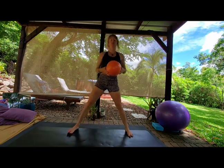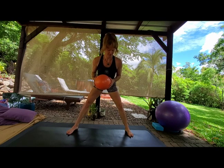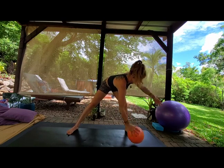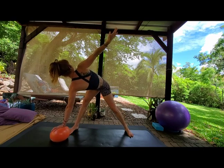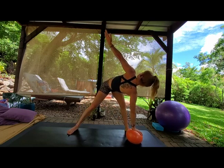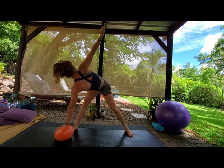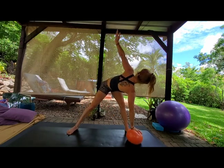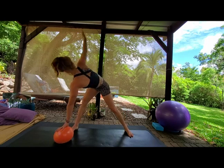So you want to have your legs out nice and wide, micro bend in them, and then we're going to do some windmills. So the ball comes down and we reach, swap over, swap hand onto the other ball, really push into the ball as you reach around, swapping sides, ball down, reach, come back over, bending in those knees. We don't need straight legs here, we're not doing a hammy stretch, we're actually really trying to open up through the spine. Okay, one last reach.